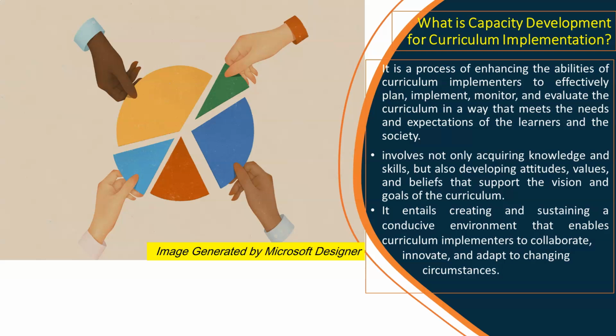Now, what is capacity development for curriculum implementation? Capacity development for curriculum implementation is the process of enhancing the abilities of curriculum implementers to effectively plan, implement, monitor, and evaluate the curriculum in a way that meets the needs and expectations of the learners and the society. It involves not only acquiring knowledge and skills, but also developing attitudes, values, and beliefs that support the vision and goals of the curriculum. It also entails creating and sustaining a conducive environment that enables curriculum implementers to collaborate, innovate, and adapt to changing circumstances.